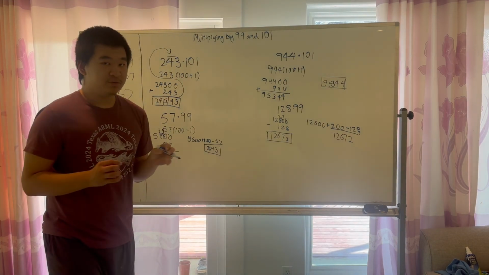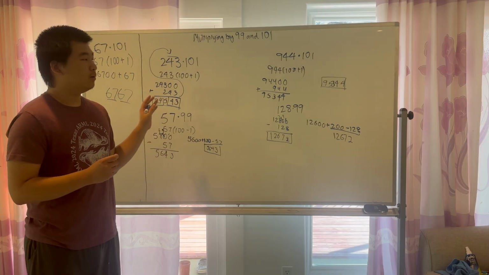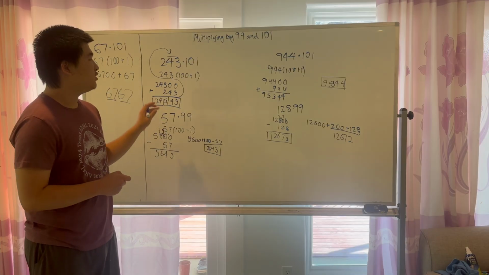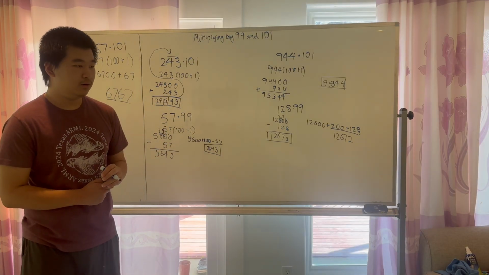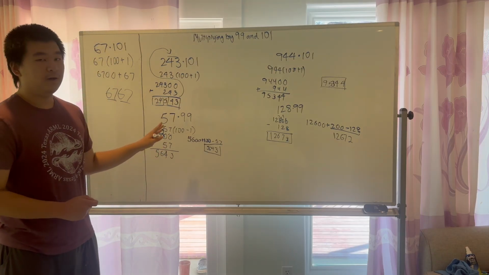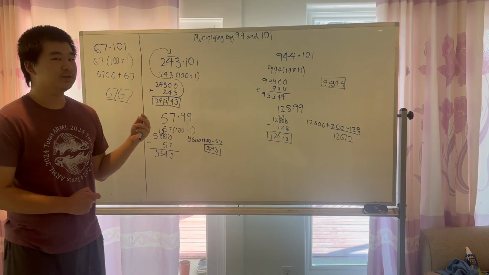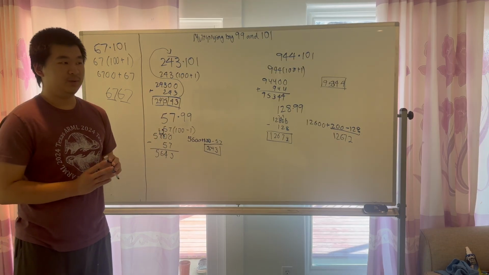So really, the trick with 99 and 100 is very, very similar. And the trick with 99 and 101 is going to be very, very similar. It's just a matter of adding or subtracting. I will say 99 is a little bit harder to do, but it depends on you developing the skill of doing subtraction from numbers like 100 and 1,000 in your head. Once you can do that, you're absolutely going to be set.